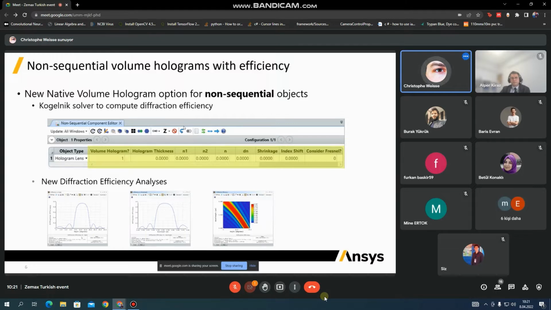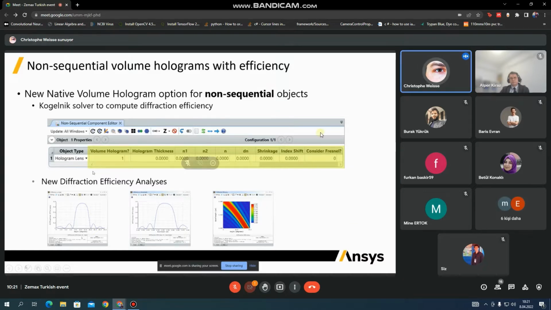We basically added new algorithms to compute diffraction efficiency for volume holograms using the Kogelnik method, or for gratings using the rigorous coupled wave analysis method, or RCWA. And this is really a change because you are now able to compute the diffraction efficiency of those diffractive optical elements versus wavelength, versus angle, or both at the same time.